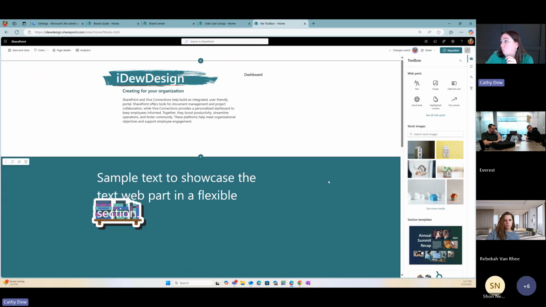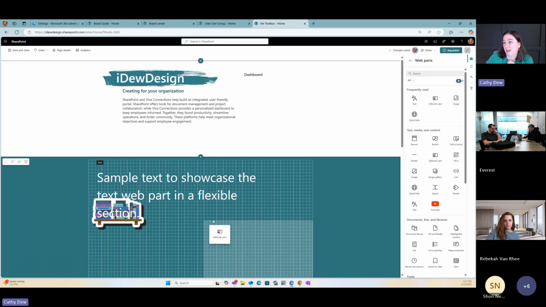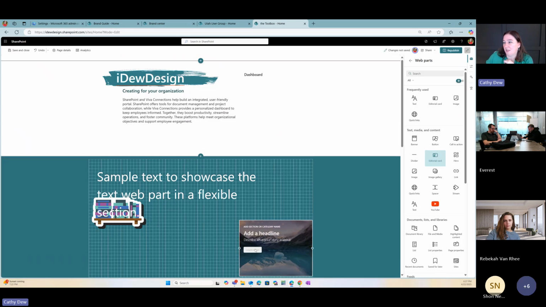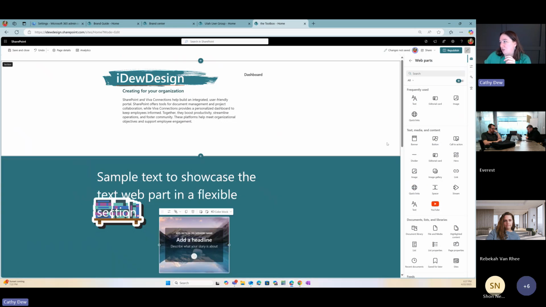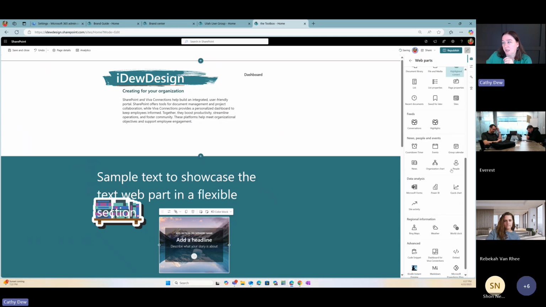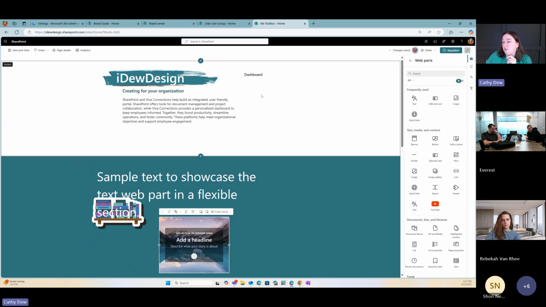And yes, not all web parts make a lot of different changes. You can make some things a little bit smaller. The editorial card you can make a little bit smaller than it was before because you can make it match different things. You can make your images whatever size you want, and you can pull in basically any web part into this flexible section, as well as your third-party web parts. But you do have to think about how you want them to show up.